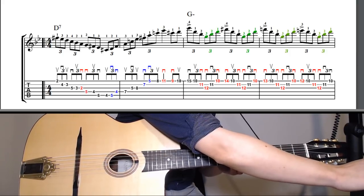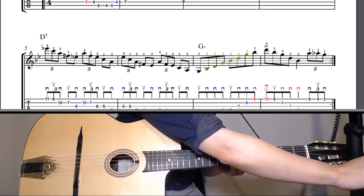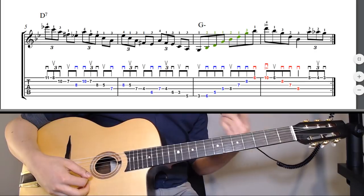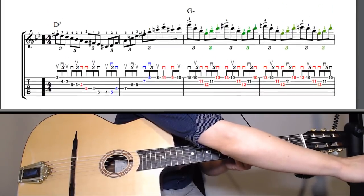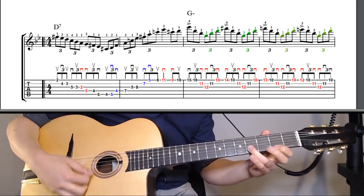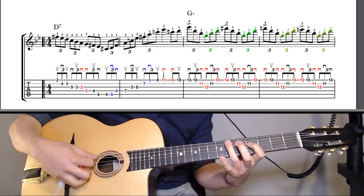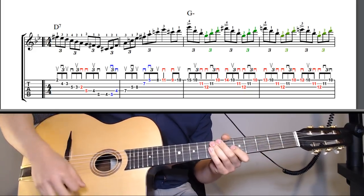I should go to a different view so I can see what I'm doing. So if you look at bar 5 to 8, you should start with the 3 last notes of bar 8. So the triplet starting on A, right? And then you go to the beginning of the exercise, because the exercise loops around. So I will show you the first 4 bars, but I will start on beat 4. Here we go. 1, 2, 3. And then it loops back.